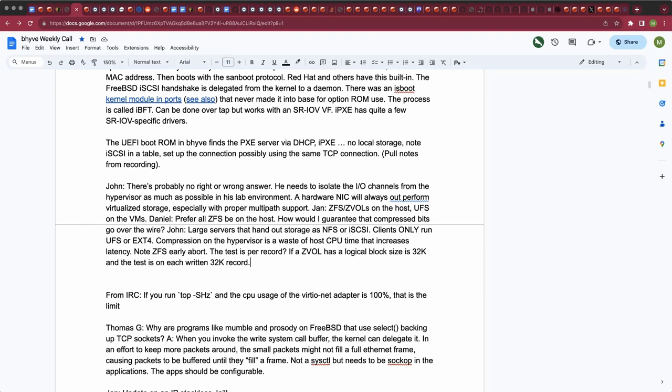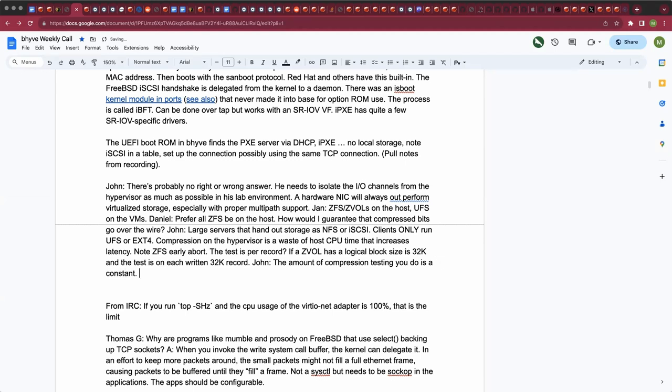Yeah. And so, John, you're saying you've seen that however small that overhead is, it does trickle up to the centralized hypervisor, and repeat it enough times and it becomes an issue. So Jan may disagree, and I'm not 100% sure I understand the environment he is working within. The amount of compression testing you do is a constant plus C. It doesn't matter whether you're doing one record of a megabyte or 10 records of 100K. It's going to be the same percentage. And what I had said earlier is I simply don't do that on the hypervisors. I don't want to waste the CPU. So all of the data gets sent via whatever the transport is back over to our file server, which is running ZFS, where all of that takes place.